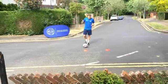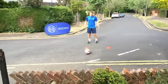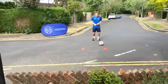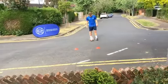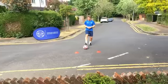If you play the ball too soft, you're going to end up waiting for the ball to come back, wasting time. So you want a nice pass that gets there and gets back to you, like so. If you can play in 2 touches, I would say play in 2 touches. Okay, let's test that first touch.